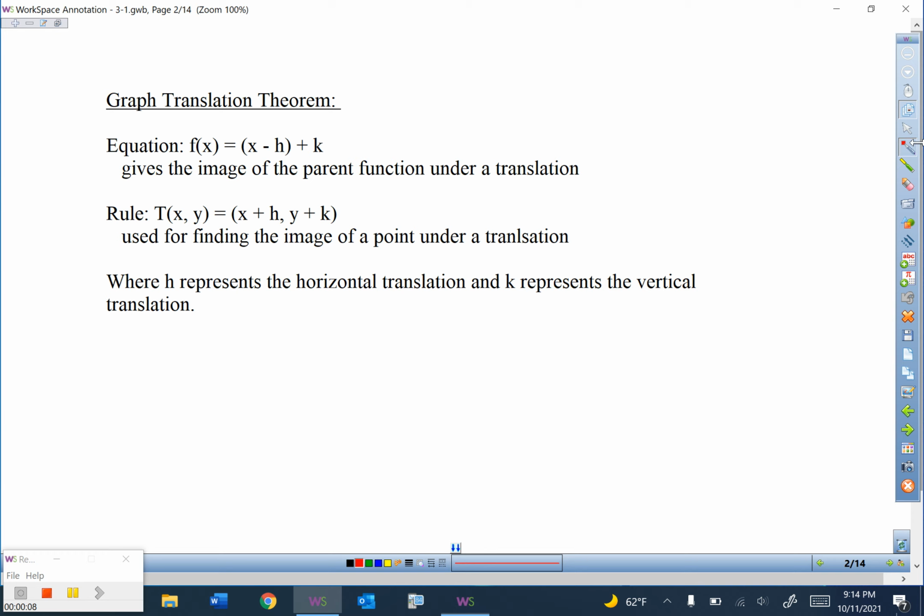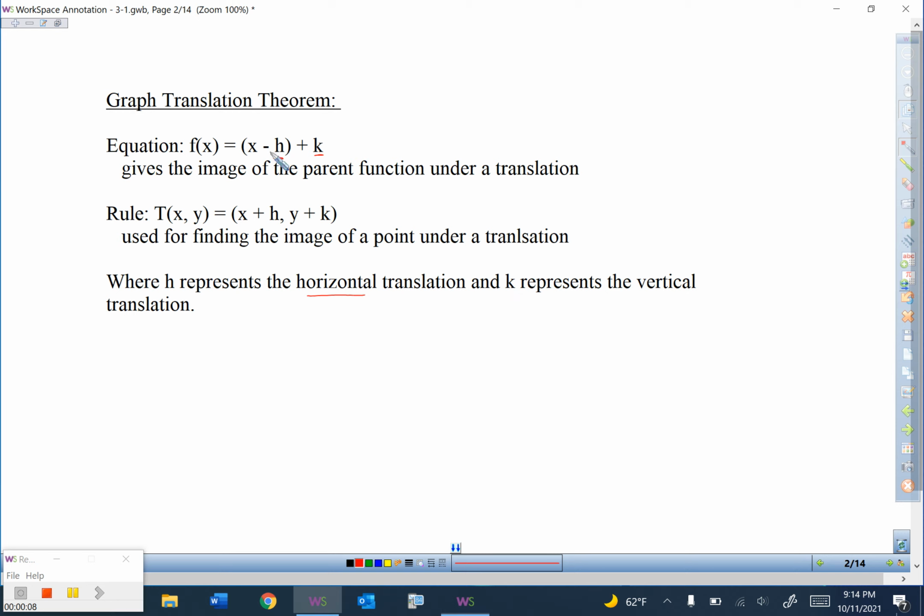And part of this is going to be a little bit familiar from what you learned last year in Algebra 2. So we're going to start out with taking your purple note card idea and getting rid of all the things that don't deal with translations. So our translations are H and K. Remember, H is your horizontal, it's left and right. Notice it's grouped in with X, just like X is left and right on a graph, so is our H value. And then our K is going to be the vertical translation, that'll be up and down.